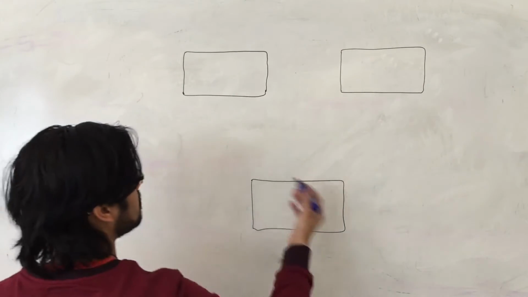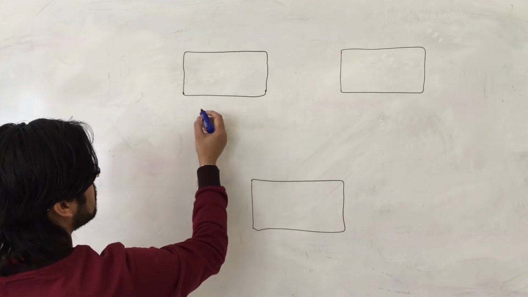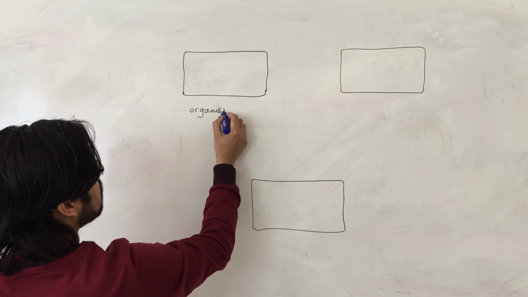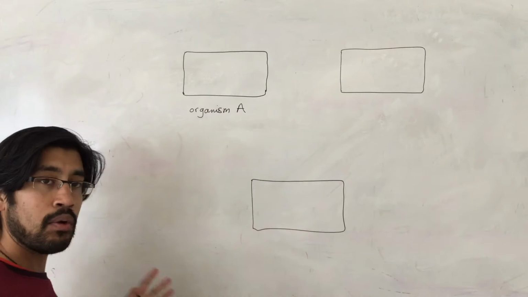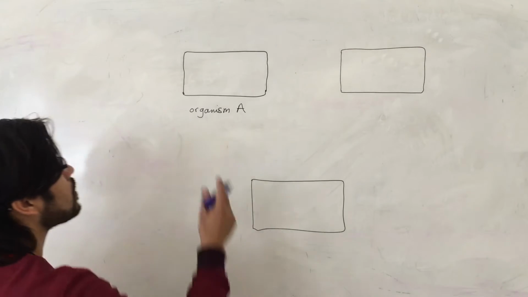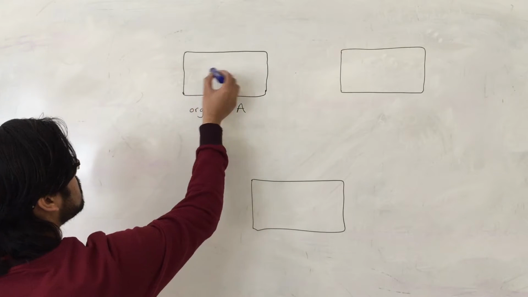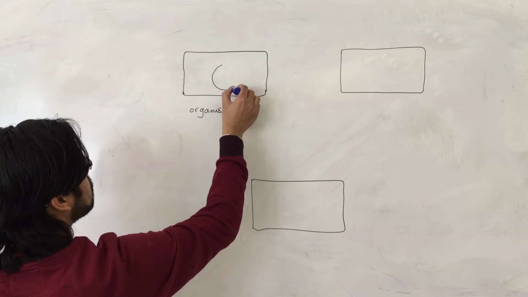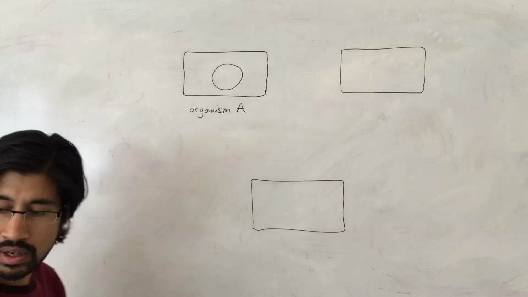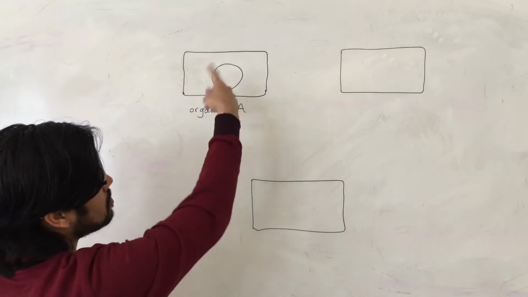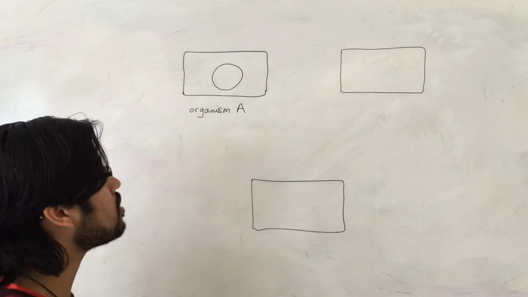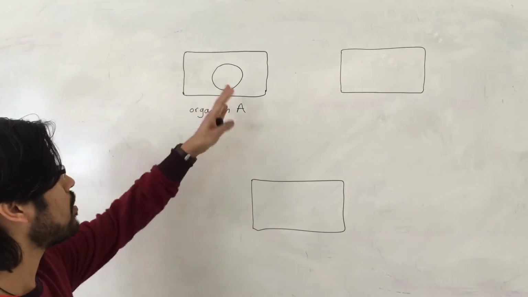So these are cells, so let's just pick one cell out. This will be our organism A. This could be one cell of organism A, and that organism could be anything. We'll look at a few examples later on. So this is a cell of an organism. It has a genome. I've drawn the genome circular here, because if it's a bacteria, it's going to be a circular genome. If it's an animal cell, it's going to be linear with chromosomes, etc. But just for simplicity, we're just going to be dealing with this.